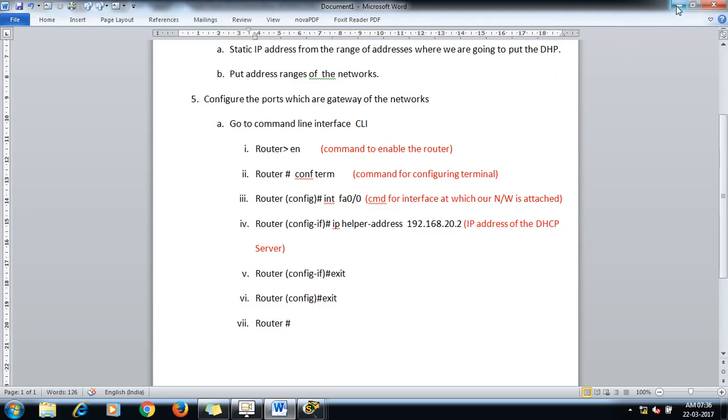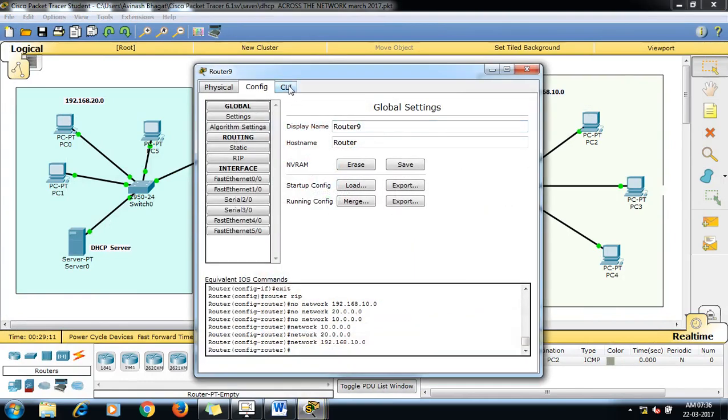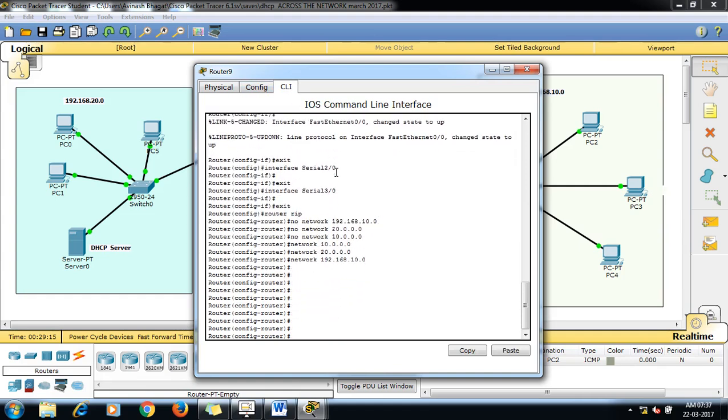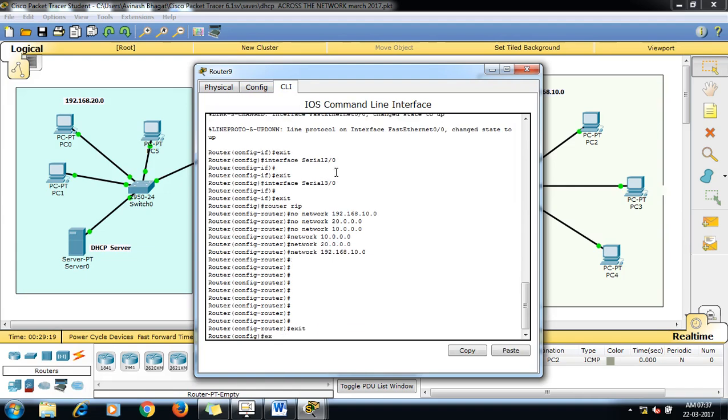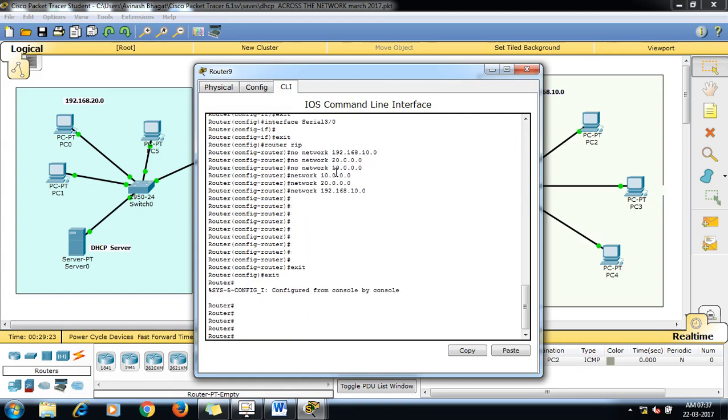So let's try all these commands on all the routers. One of my networks is connected to this port, so I will do it on this router. Go to the command line interface and press some enters. I am having router hash. My first command will be enable.